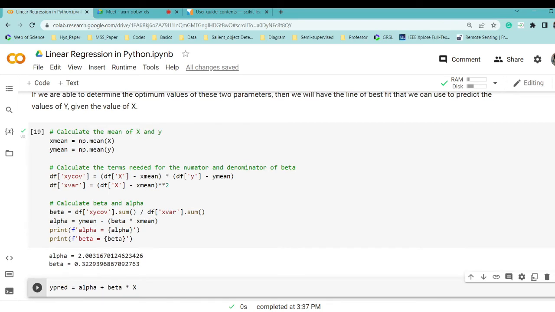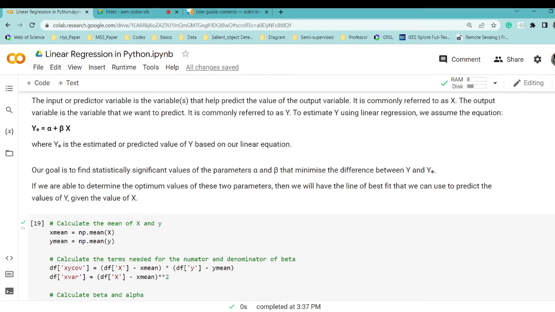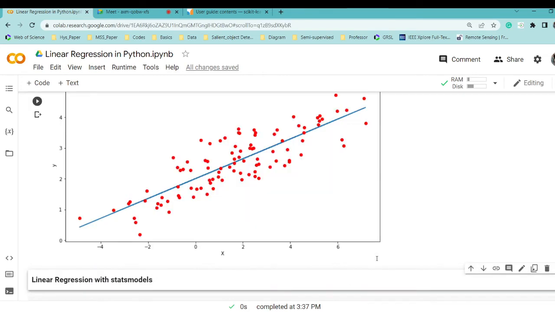Alpha and beta are like eigenvectors. You can term them as eigenvectors if you are talking in terms of linear algebra. If you are talking in terms of a straight line equation, you can term them as slope and intercept. Over here, I'm just generalizing them as two parameters which are used to minimize the difference between my predictive value, that is ye, and my output value, that is y. That's it. However you want to consider it, you can consider it.